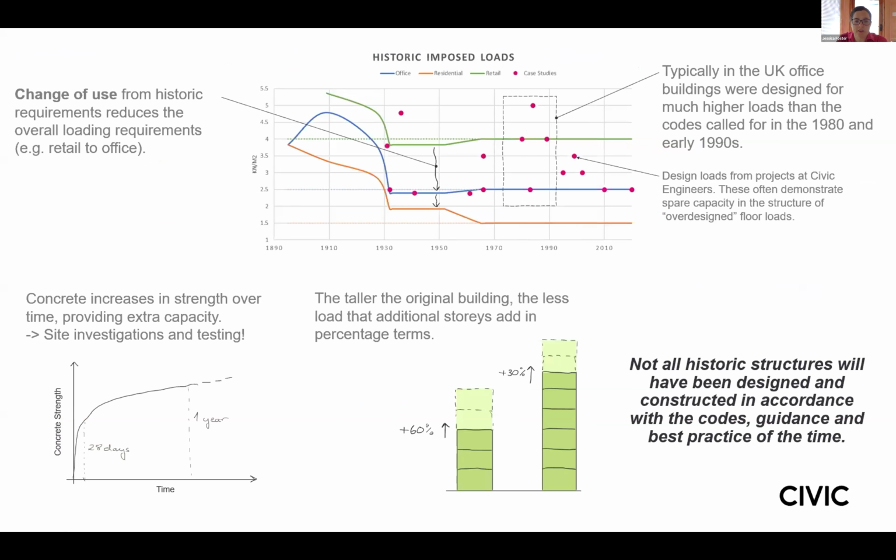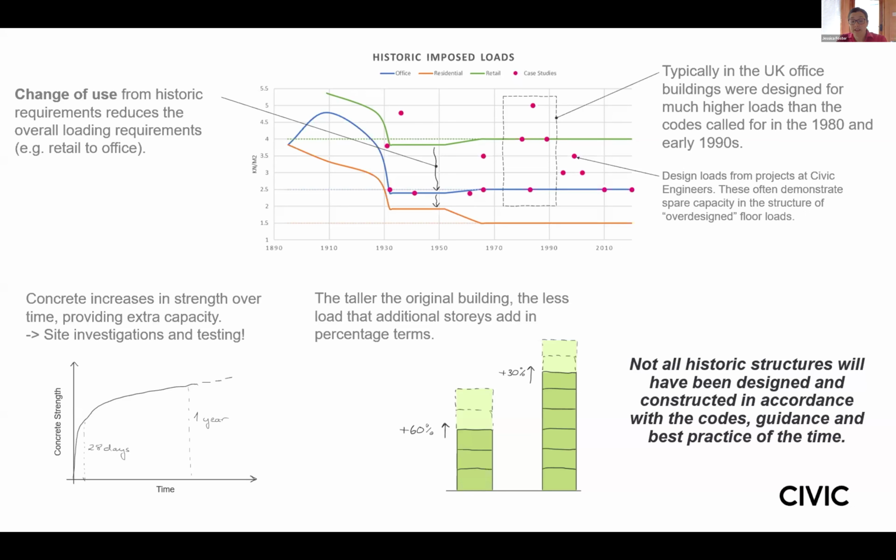It should also be worth noting that wind codes have similarly developed, but they've largely become more conservative. So it's important to consider the loads the structure was designed for originally, as well as the loads we'd apply for it now. You as the engineer need to bear in mind that, again, not all historic structures will have been designed and built in accordance to the codes or best practice of the time, especially later alterations. And it's necessary to judge the likelihood of this based on your other research, surveys and investigations.